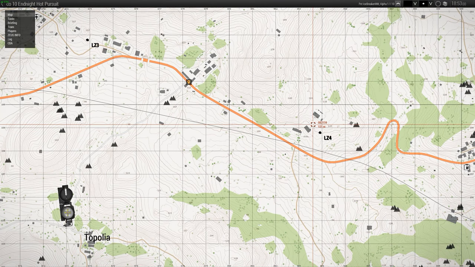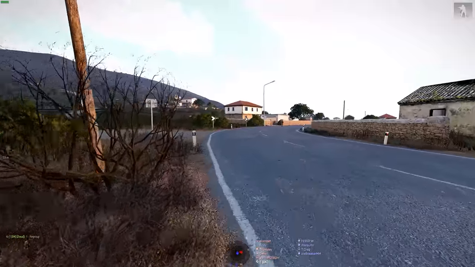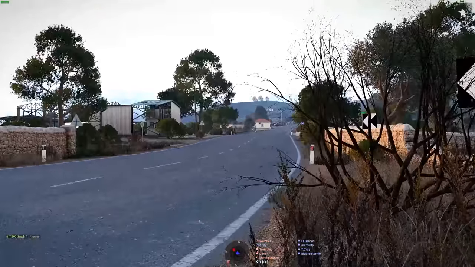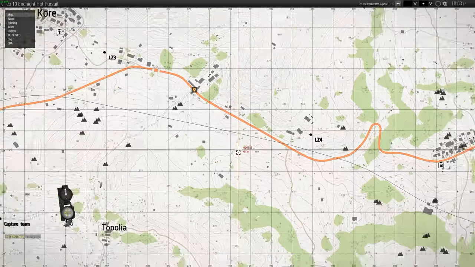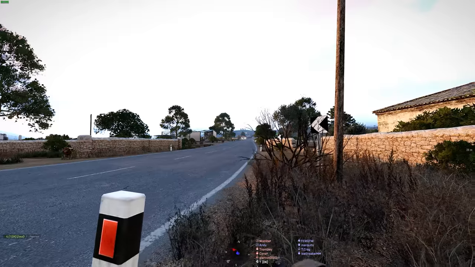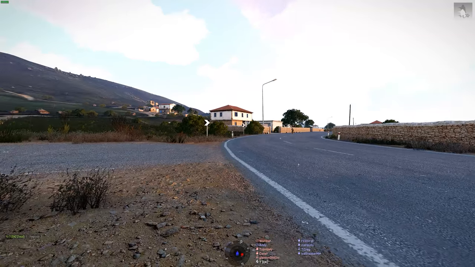Okay, helos, it seems you need to come back and pick us up. Red team, you'll be picked up by Helo 1, blue team by Helo 2. Once picked up, Helo 1 will proceed to LC3 and Helo 2 to LC4. Helo 2 coming in. And red team is on Helo 1.